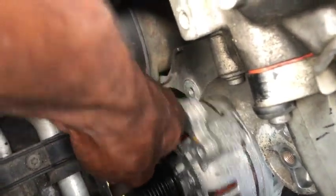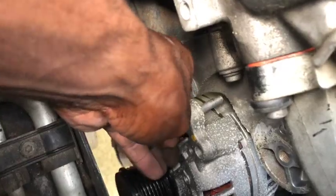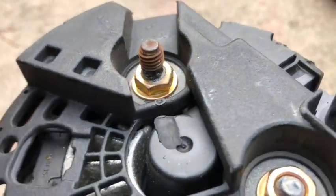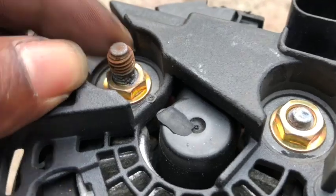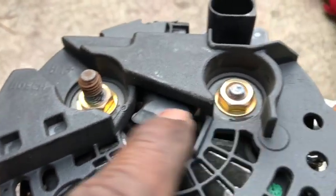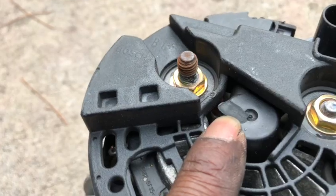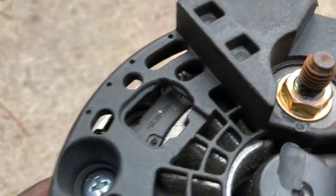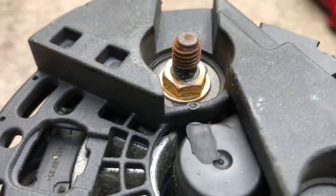Wrapping the terminal for the battery is a good practice, even though the battery is off. Remove the bolt for the alternator and then slide the alternator forward with the bolt still in it, then slide the bolt back into it so this way it's easier to remove. Now here you have it — this is what was happening. You can see that this contact right here on the alternator is no longer good, and it was actually burning the alternator casing as well. So this alternator is no longer good, and I'm going to go ahead and replace it with a newer one.